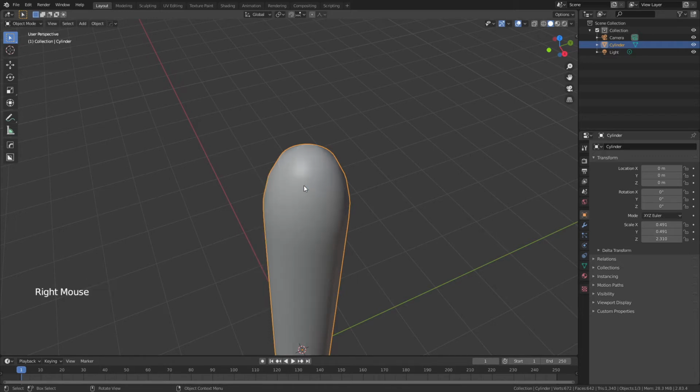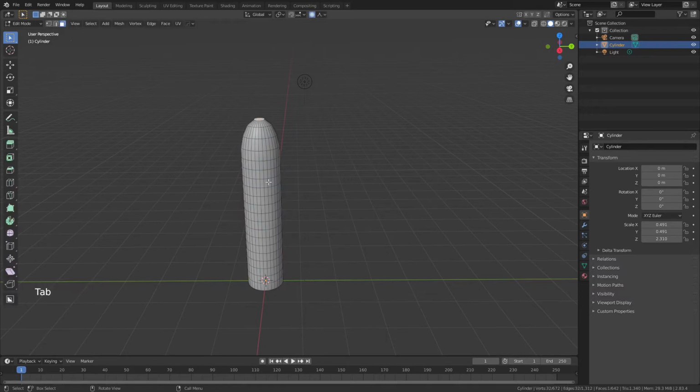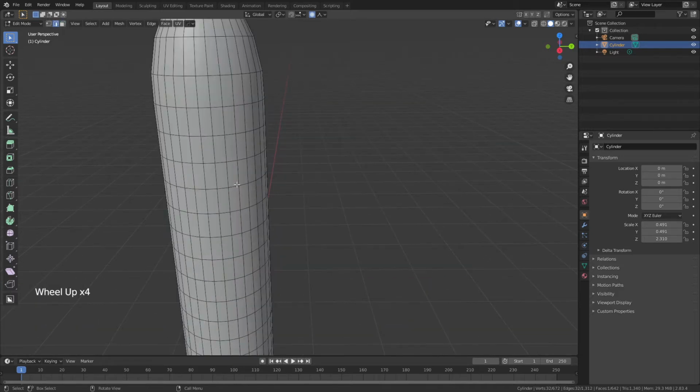Right click and shade smooth. So now we have our first villi. This isn't the most interesting thing ever, and so what we want to do with this is actually tab into edit mode, hit 2 for edge select, choose any edge that is horizontal, hold down Alt, and click on that edge.